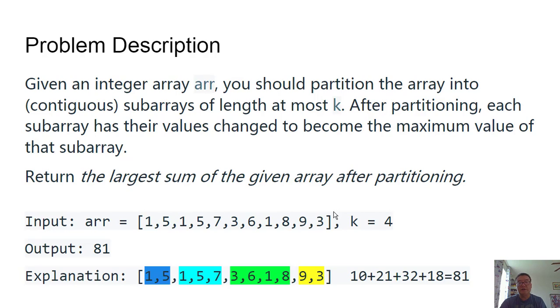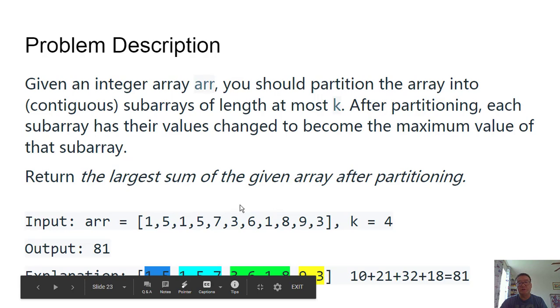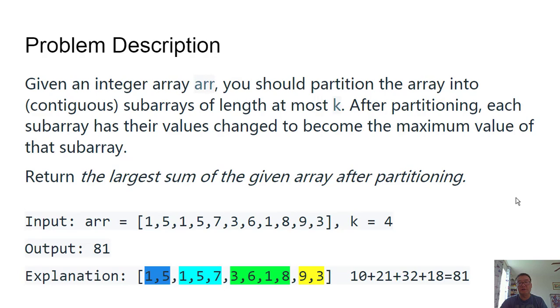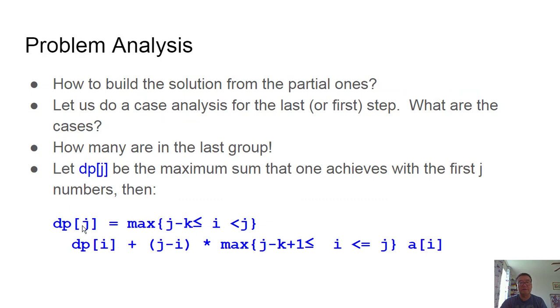So essentially, the key here is to do the case analysis. First, define a DP relation so that the case analysis would work. I encourage you to write down the DP relation, both the definition of your DP, which will take a parameter that is the index, basically the length of the prefix. So what it means, and also what is the recursion relationship that enables you to compute the particular DP i value.